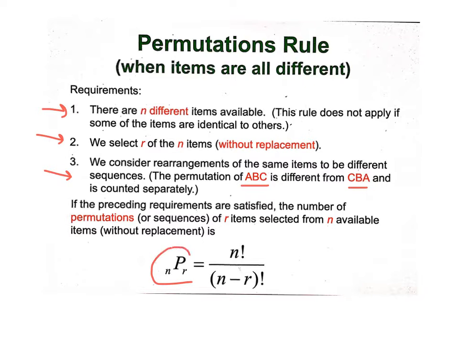If those are satisfied, the way we're going to figure it out is we're going to do this right here. There's a button on your calculator. You go to Math, then you go to PRB. Some calculators say PROB, and then you're going to see this button, nPr. I'm going to show you exactly how to use that tomorrow. StatCrunch probably has it too. I need to play with that a minute to see exactly where that is. But the calculator is so quick, I'm not sure I would use StatCrunch anyway.